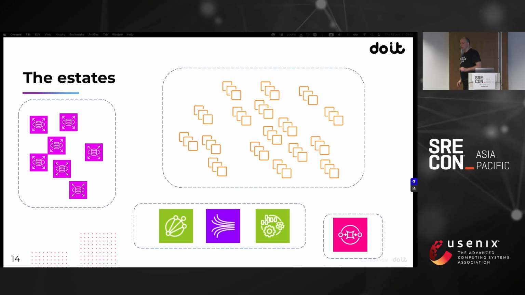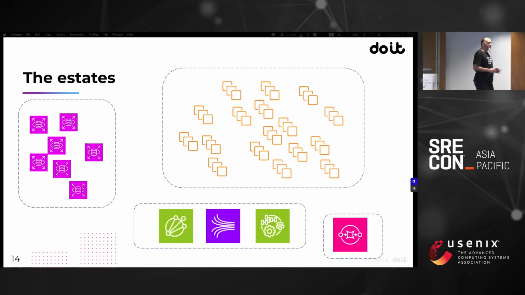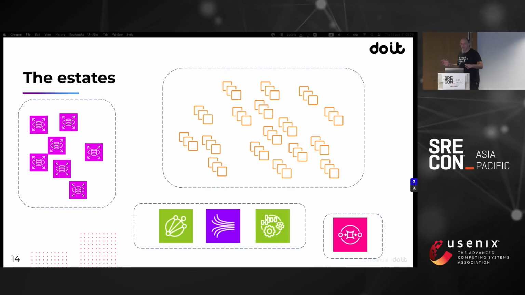Another case study. I call this the estates because each team has their different area of ownership, the database team and the application team running on virtual machines and the analytics team that may be using Kinesis for processing. Message queuing is another space because the message queue connects everything together. And this is more common in on-premises systems like banks that have the database team.